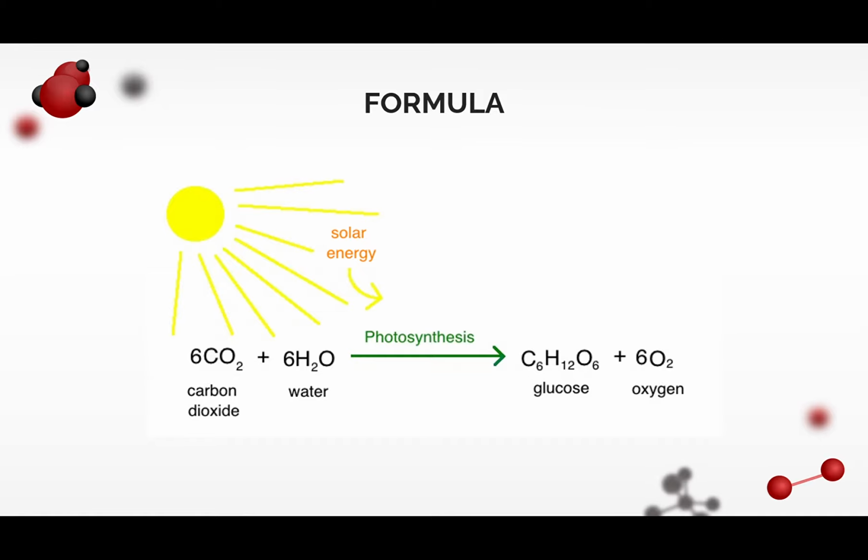So here we have the formula of carbon dioxide and water photosynthesizing to glucose and oxygen, and this is the energy for production of carbohydrates from carbon dioxide fixation, which is something I mentioned in my previous videos if you'd like to check that out. And the glucose at the end is stored energy for non-photosynthesizing organisms, and the oxygen at the end is a product of photolysis, which is the splitting of water molecules.